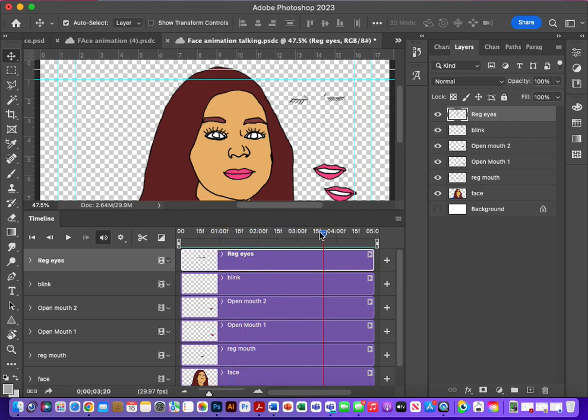And this exercise that I'm doing over here is called scrubbing. So when I say scrub through your video and find an area to make a cut, this is how you scrub. You can see right over here, this 100, that's 1 second, 2 seconds, 3 seconds. In between, there's a 15F. That means 15 frames. This video operates on 30 little pictures flashing before your eyes every second. Right now, when I play the video, nothing happens because I haven't animated anything yet, but that's how it's playing.